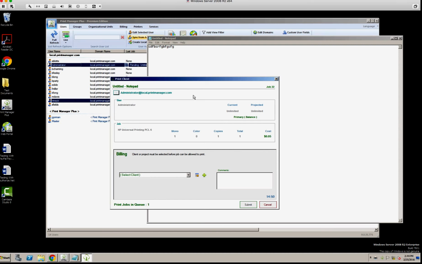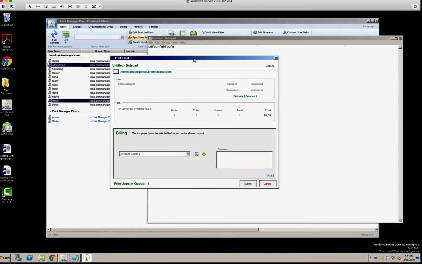You can have this open up as well. And the print client is a very small application. It's a dumb application. It just waits for the server to give it information and then waits for the user to select what he's going to select so it can bill back. In this case, we have obviously 4 clients. If we select client D, you'll notice the sub-projects will pop up. We only had 1 in there.